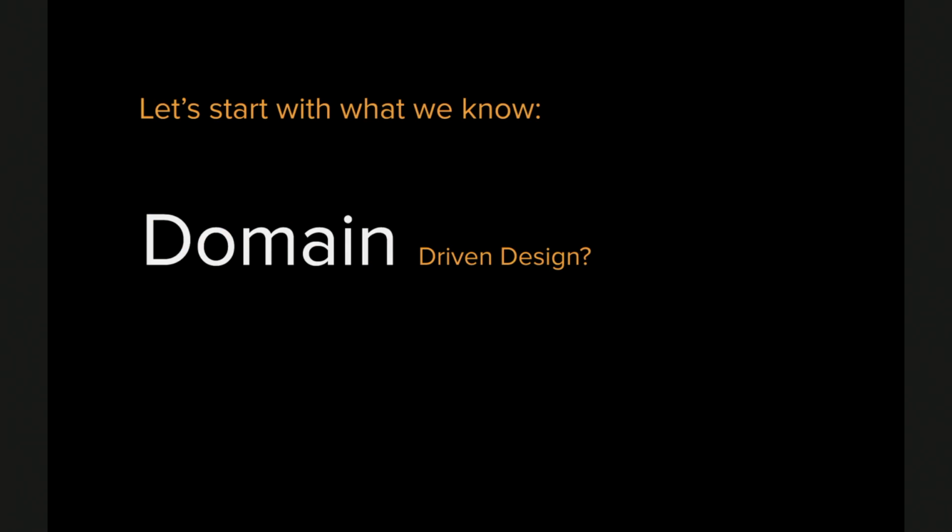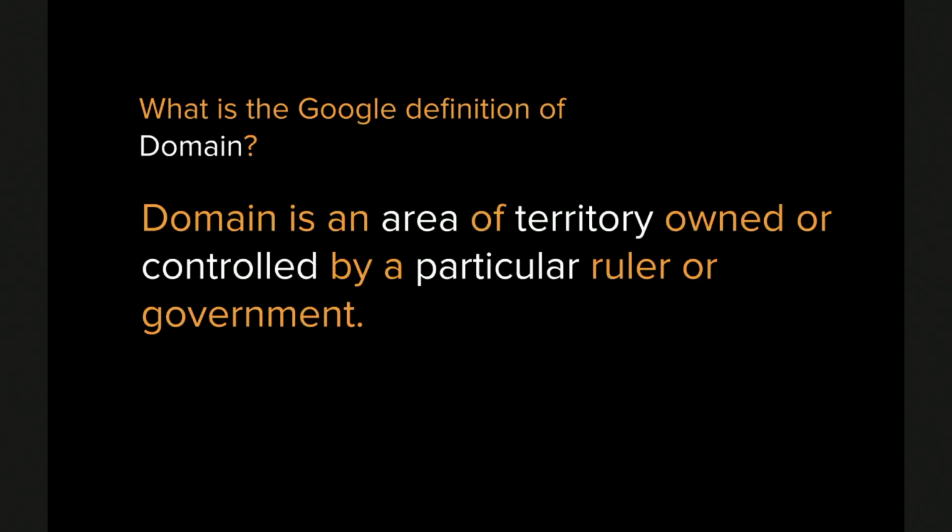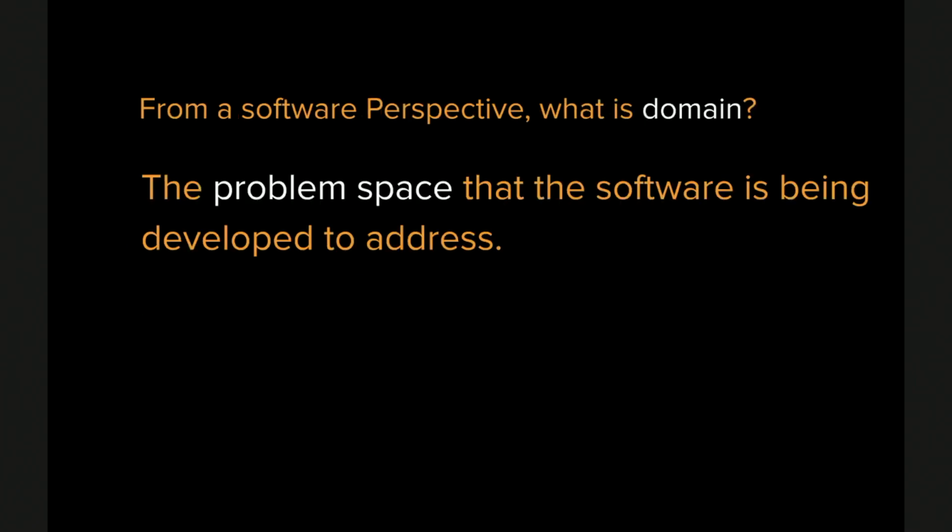What is domain? Well, there is a Google definition of domain. Domain is an area of territory owned or controlled by a particular ruler or government. Emphasis on area, territory, controlled. So it's not a general area, it's a specific area that is controlled by a particular group of people or particular person, right? Now, in software perspective, what is domain-driven design?